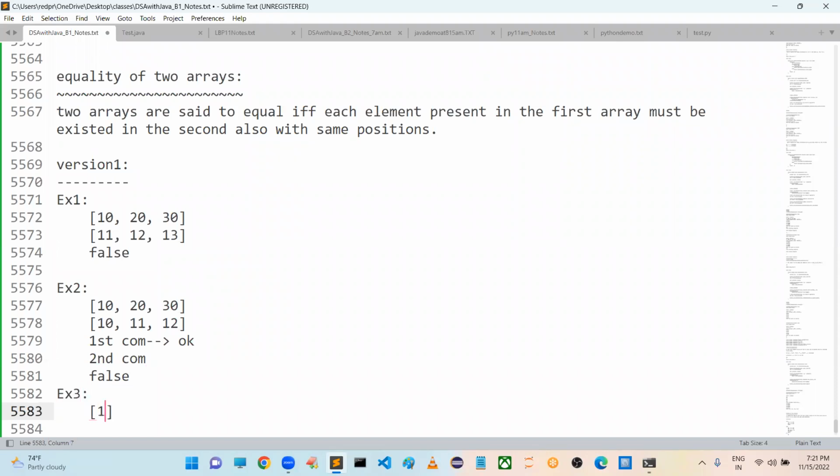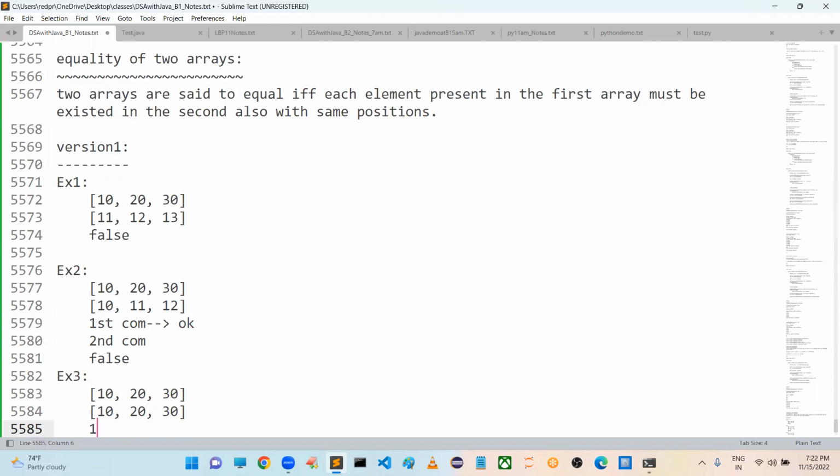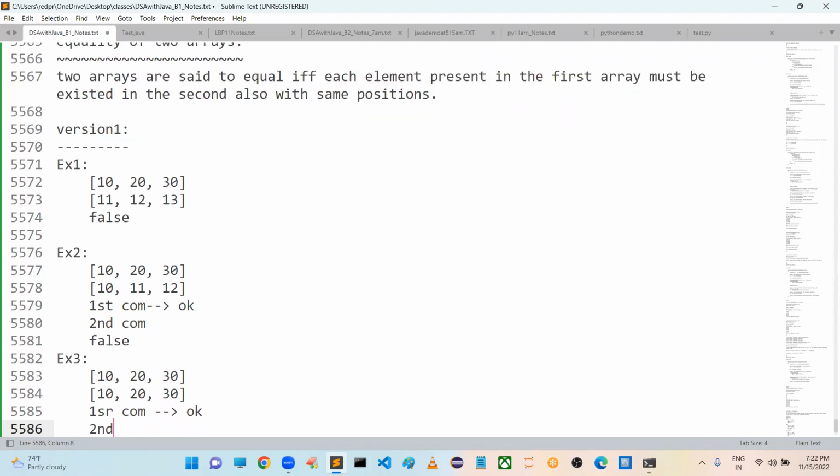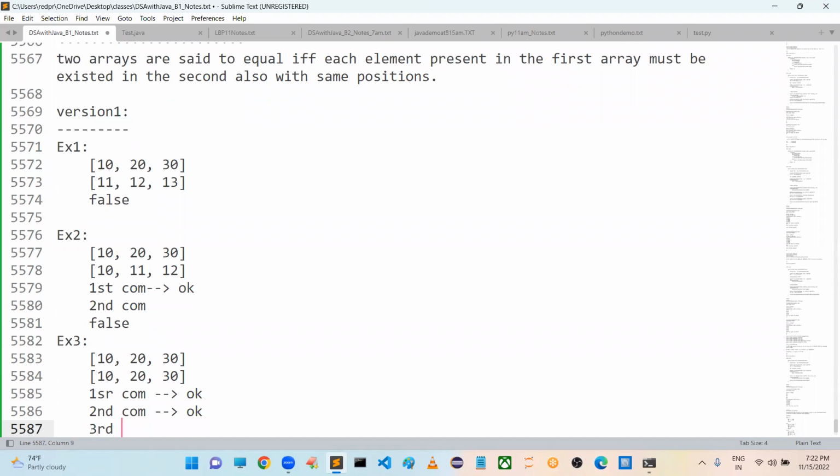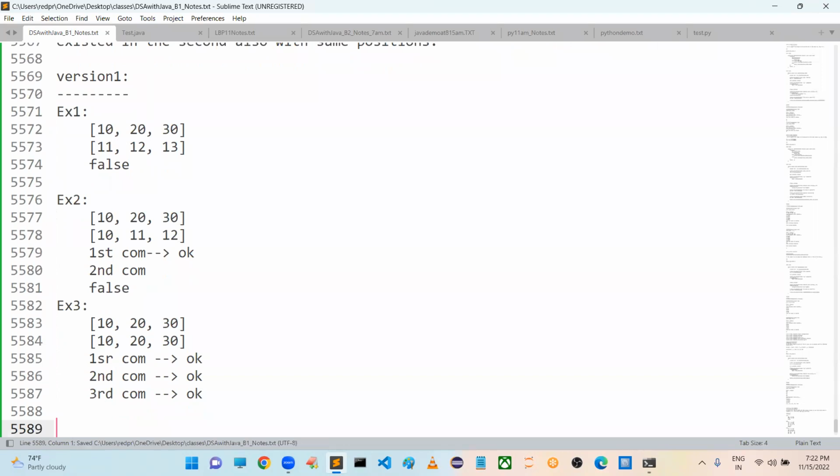For the third case, the first array is 10, 20, 30 and the second array also has the same elements. The first comparison is okay, the second is okay, and the third is also okay. Like this, we can check and print.